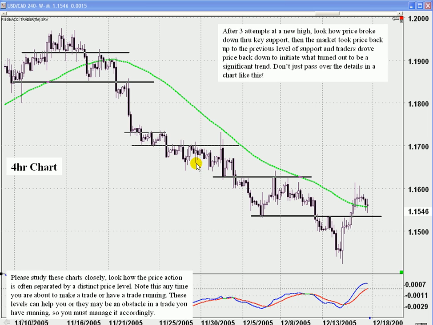Now, although this is a 4-hour chart, we can clearly see this on smaller time frames, where you'll see micro consolidations, which are also called fractals. They are patterns within patterns, which is simply called a fractal. So we'll see ranges within ranges, and we'll have a closer look at that in a moment. Again, moving down below the level of, look at this. This support here, look at how it provides resistance to the new range, this new consolidation. Something comes into the market as a stimulus and breaks it out. Price comes all the way back up, tests the level of support as resistance, and drifts lower. And again, seeing more reference points.